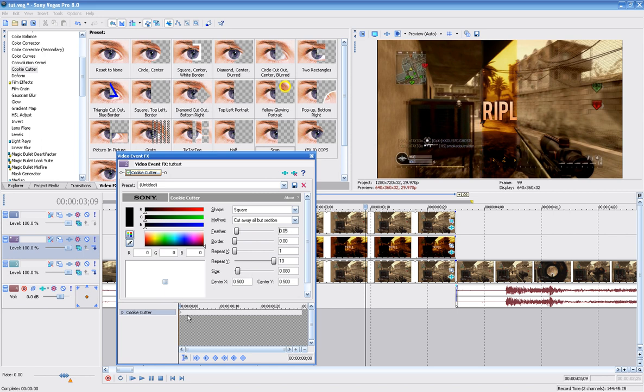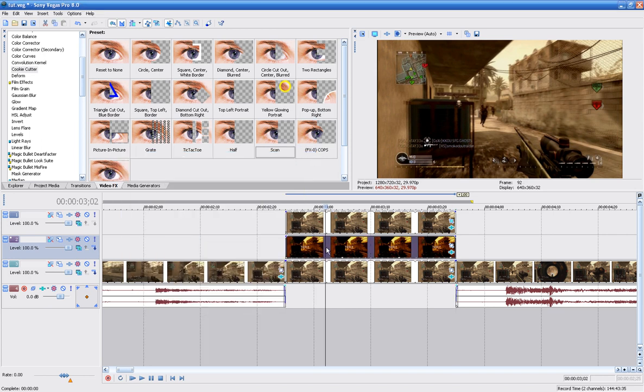Now we are once again going to start it off on the left side, move over to the end, and move it over to the right side. And there you go. That's the effect. As you can see, it now scans across your screen. And then once it gets to the point, it shows the triple text.